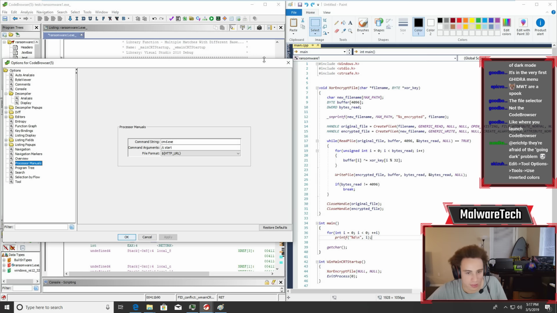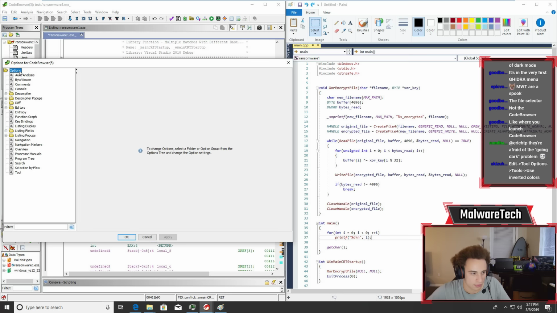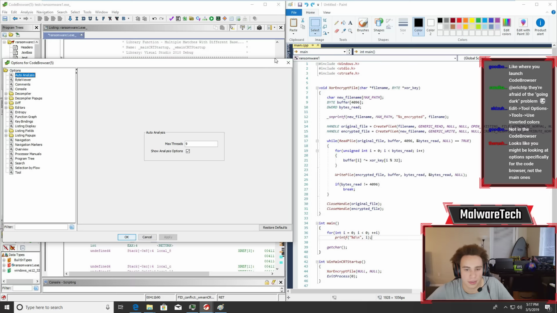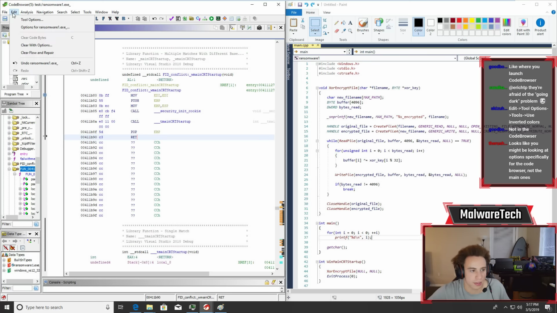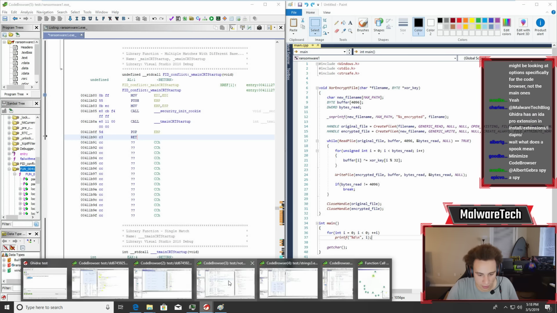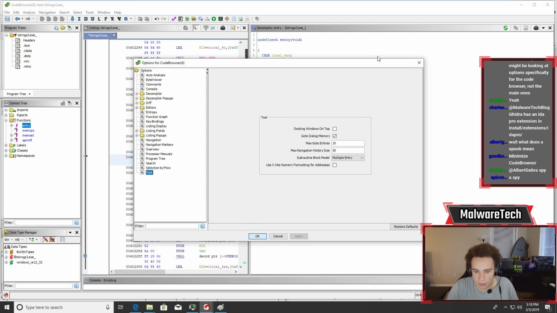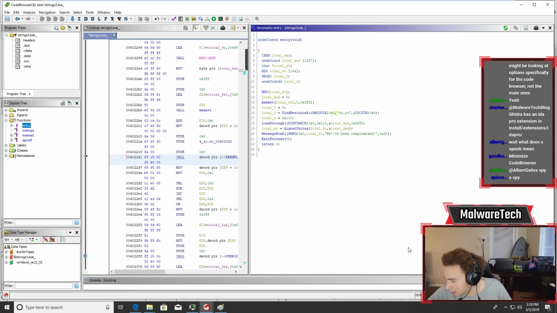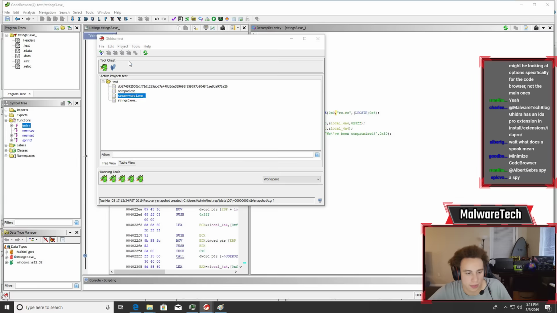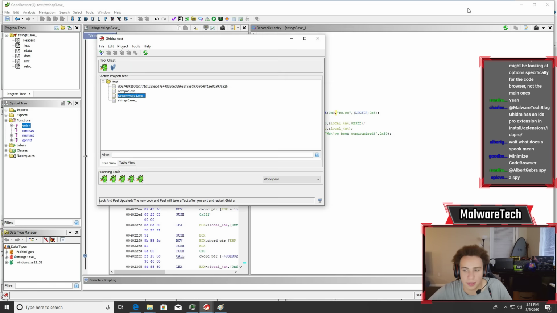Edit, tool options. That's what I'm doing. Edit, tool options, tool. There's no option for that. So I might be looking at the wrong options. Where would I click to get the other options, though? Let's try it with the decompiler. Wherever I actually left that. Not in there either. Minimize code browser. Do you mean in like main application options, like here? That's why I couldn't find it. Now I have to restart. Okay, let's do that.